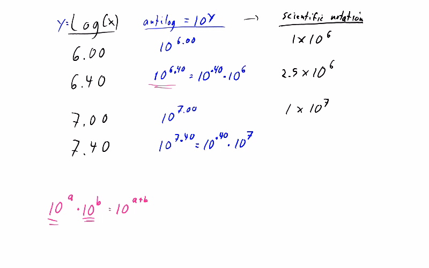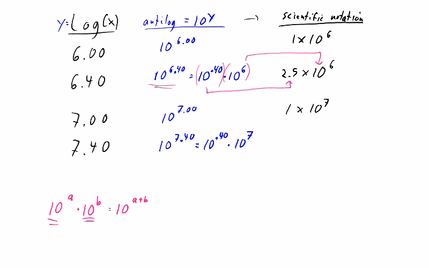But you could get to this answer two different ways. It turns out we can just take 10 and raise it to the 6.4 power, or we can look at what we have here as 2 different factors of 10. The 10 to the 6th is exactly the 10 to the 6th that we had for the scientific notation. So the 10 raised to the 0.4 power, that means we have 40% of a factor of 10. So it's not going to be a whole factor of 10, it's going to be part of a factor of 10. It's sort of like the square root of a number is a half of a factor of that number. So 10 to the 0.4 turns out to be 2.5.